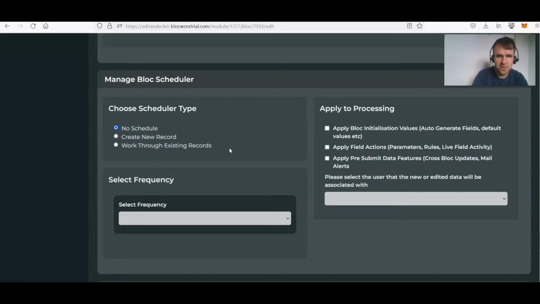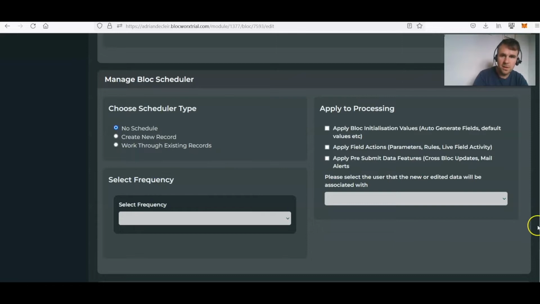Our scheduler is a really powerful way to automate all our features in Blockworx. So anything you build in a block, you can now automate, which means you can take basically the human element out of maybe inputting something every minute or whatever thing you might want to automate, fetch rules from somewhere.